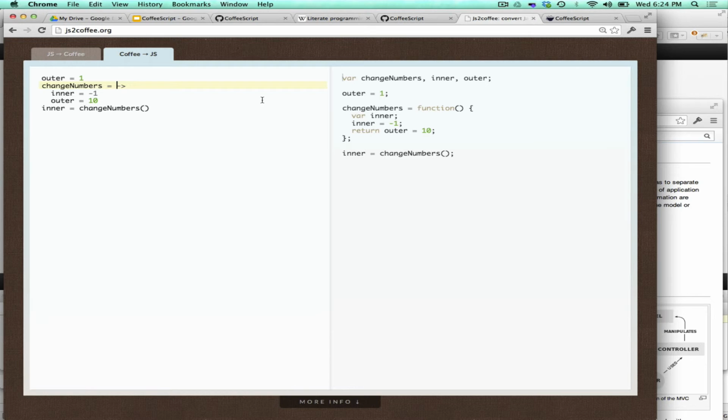So this converts into this: the variable change numbers gets assigned a function. So this stabby lambda thing, written out long, is all this stuff, which makes it nicely readable.